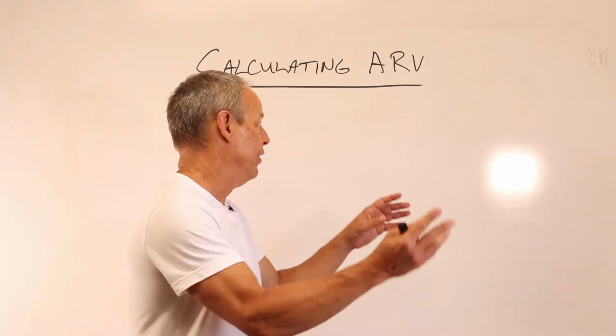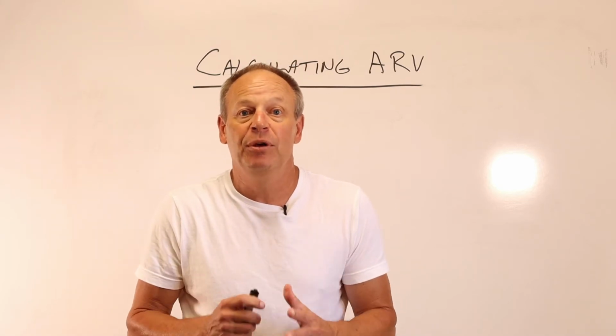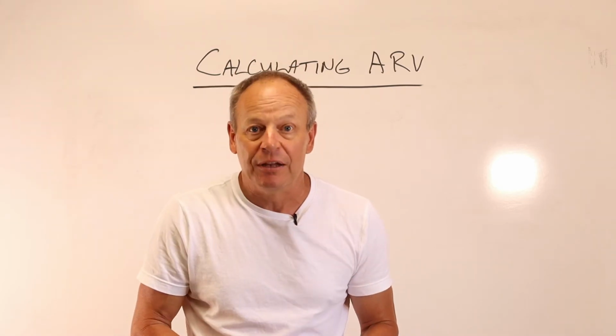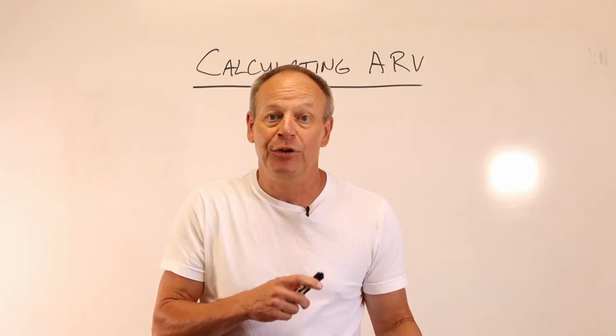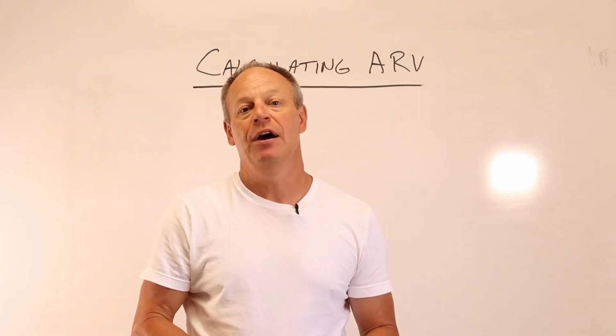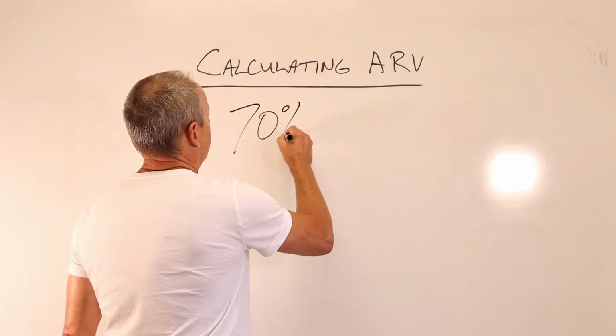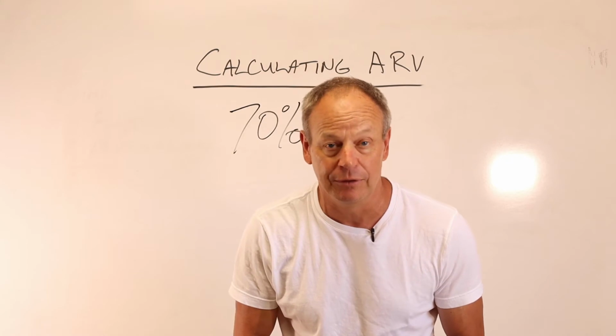Okay, on this one, we're using this to find out what the house is going to be worth when we're done flipping it. Or if you're going to be wholesaling it, you've got to be able to tell your potential buyer what the house is going to be worth. 70% rule is so simple, it's painful.